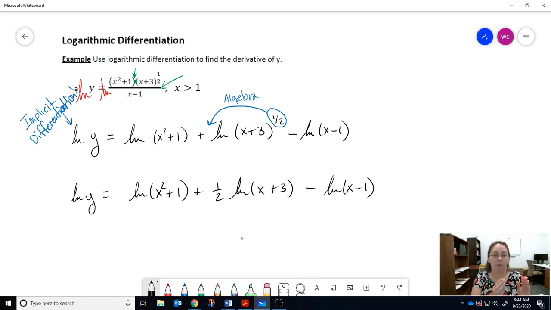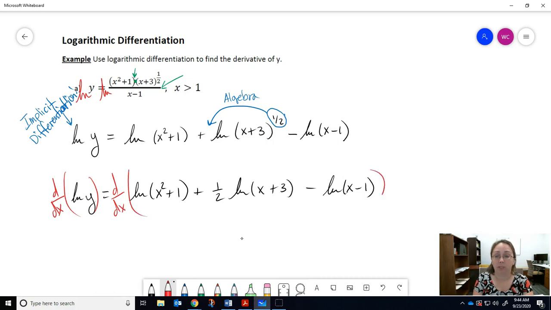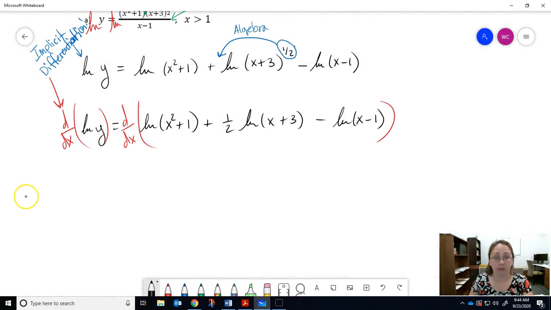So we have 4 terms, 1 on the left and 3 on the right, where we can apply the derivative rules each separately. So a much simpler problem because we took one big problem and broke it up. All right, so we're going to take the derivative of the left-hand side, and we're going to take the derivative of the right-hand side, each with respect to x. So remember, we're doing implicit derivative here. Do you remember how to do an implicit derivative?